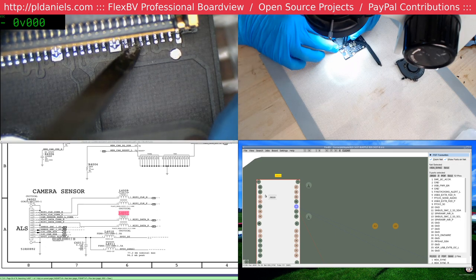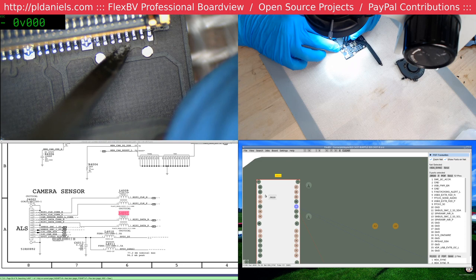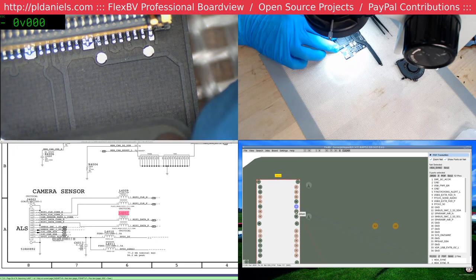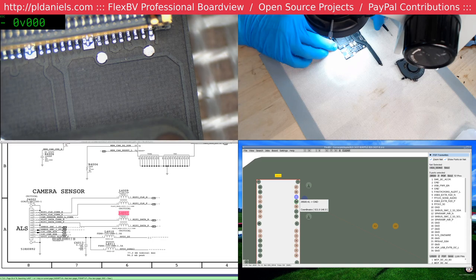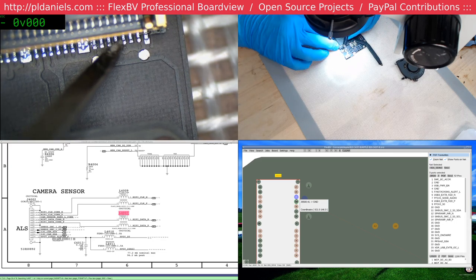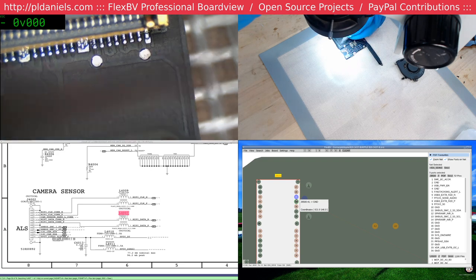I do wonder though whether I actually caused that. Maybe I pushed too hard. Oh no, there we go. Yep, we've got our problem. That's it there. So we've got ground, ground, something, ground, something. So ground, ground, something, ground, something. HDA, SDINO. We found it. Would not have frickin' well picked that. What a pain in the butt.